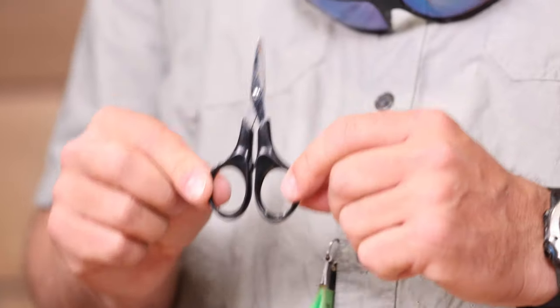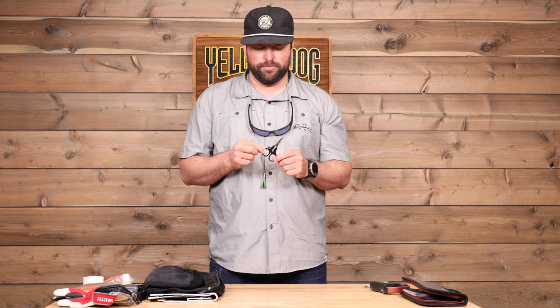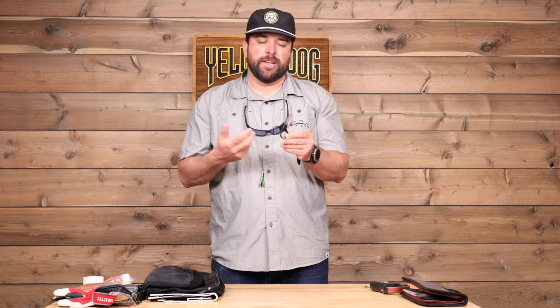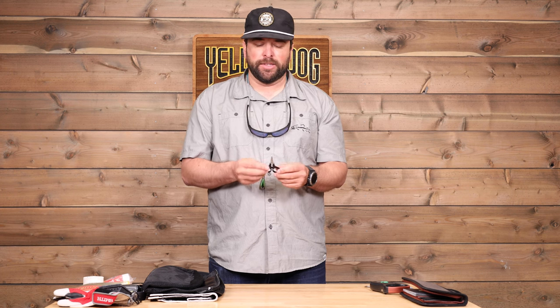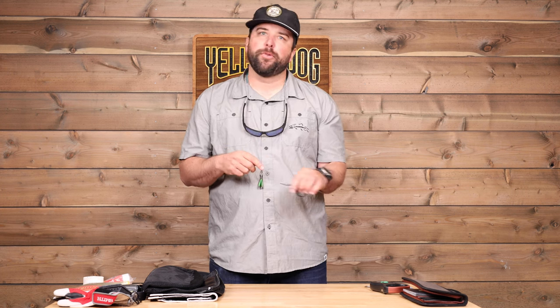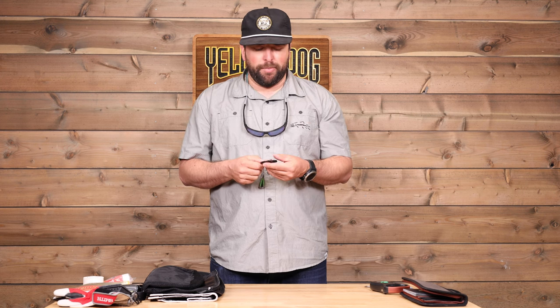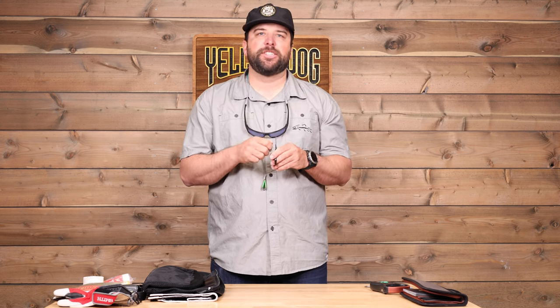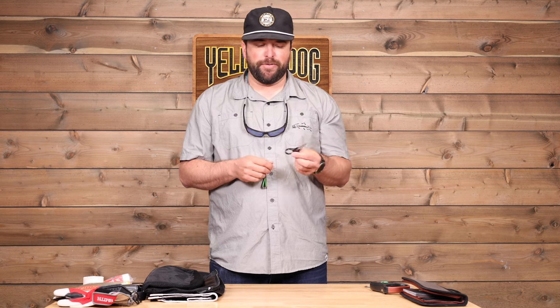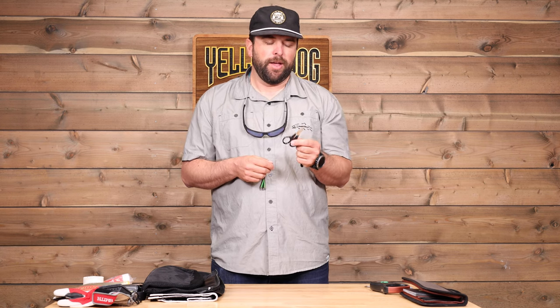A pair of braid scissors. They're very efficient at cutting through most things and they typically have a dull point, so they're not going to poke through your bag. Little scissors can come in handy whether it's making an adjustment to the end of your GT fly line, trying to shorten up a fly, anything like that. I've found a little pair of scissors to be quite handy once I'm set up and on the water.